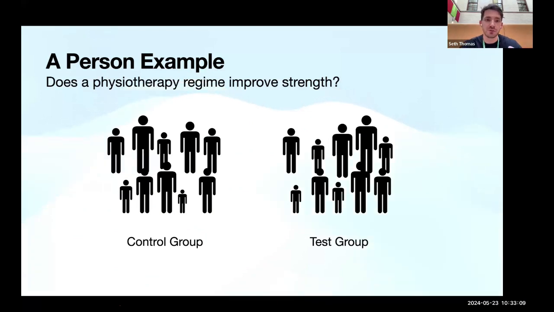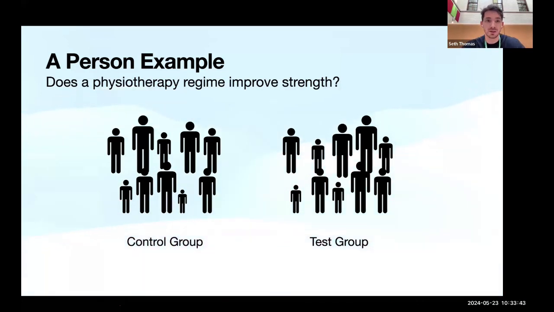Or you could use a more sophisticated statistical test, something like a linear mixed effects model, where it allows certain variables to change between your participants, and it would help you to isolate the effect of just our physiotherapy regime rather than all of that contextual characteristics, such as their age, their weight, their height, their prior experience, and it allows us to focus in on exactly what it is that we are looking for.